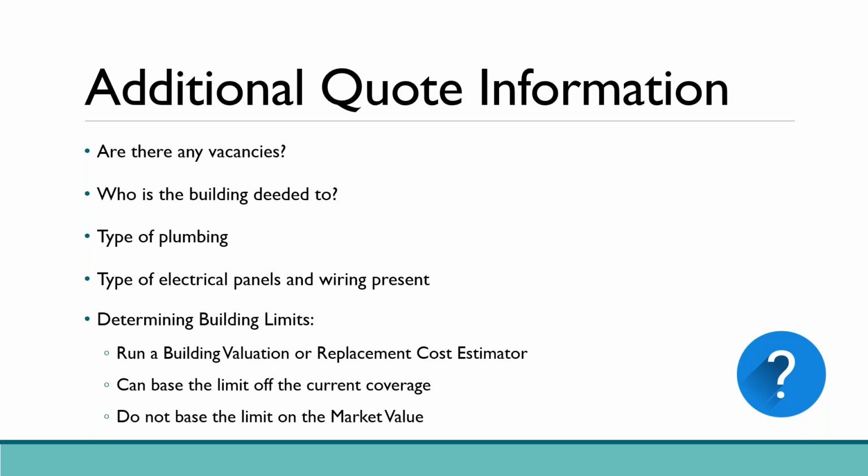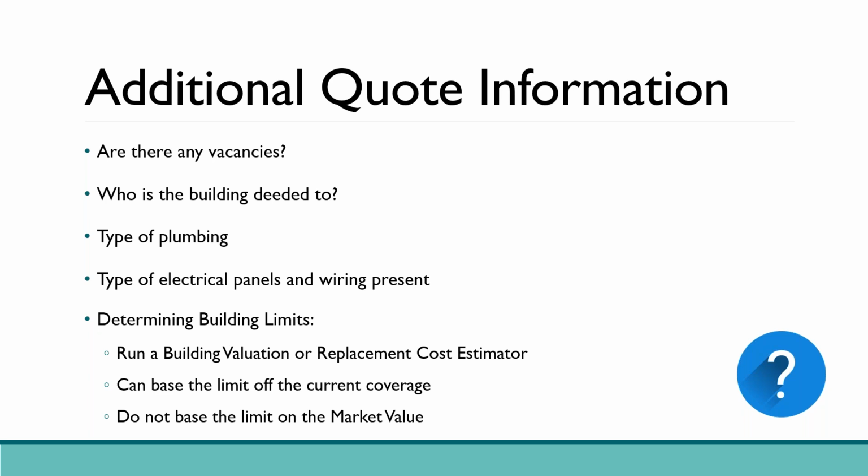And then I do want to mention AIs, if there are AIs needed. Generally for an LRO, your AI would be a mortgagee and/or a loss payee. So getting that information is really important. Half the time I'll get a policy bound, and then within a month I'll say, I don't see the mortgagee listed on here. Well, there was no mortgagee listed on the ACORD, or you didn't provide one in your bind request, so I wouldn't know to have added one on. So if you can get that information up front, or at least at time of bind, that's great. I can make sure it's added on there.